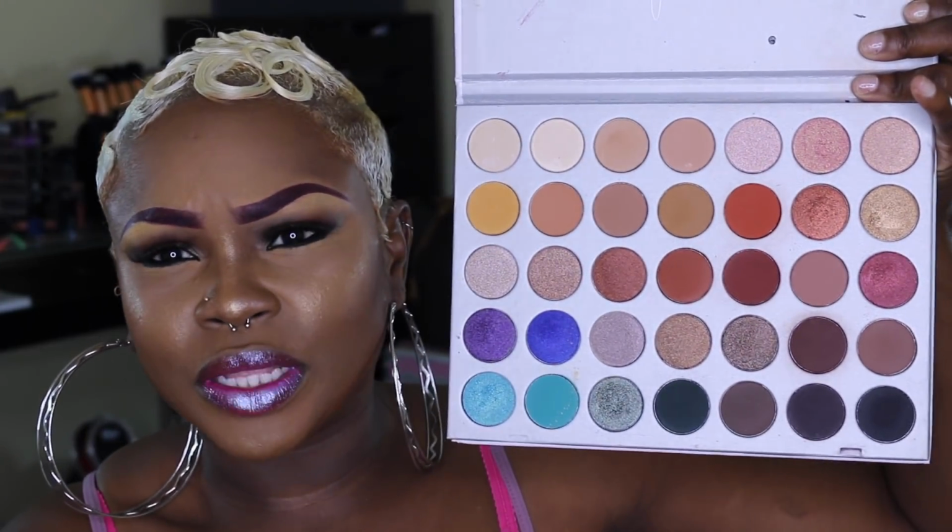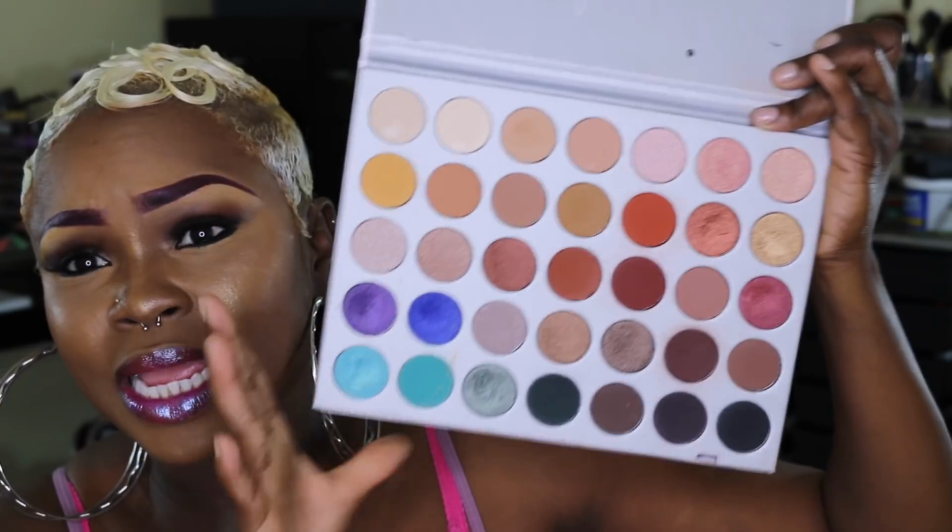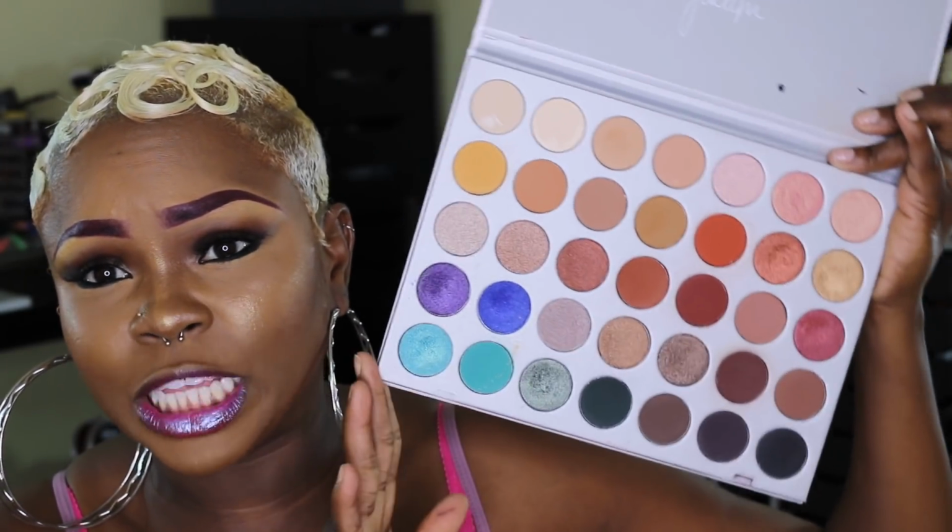With, I think, 35 colors, isn't it? For 35 colors, and it being $38, I like the price point of it.